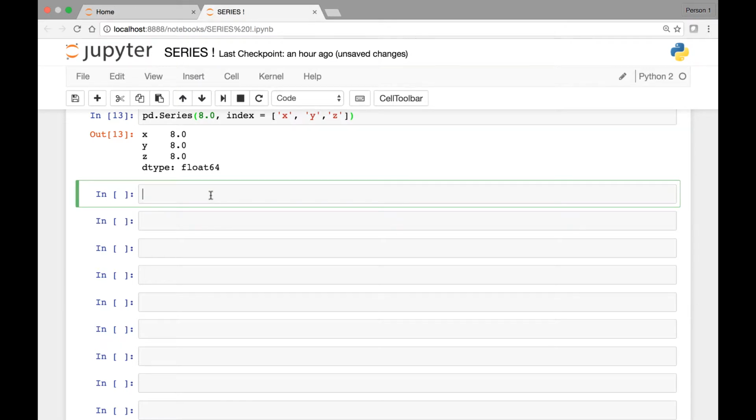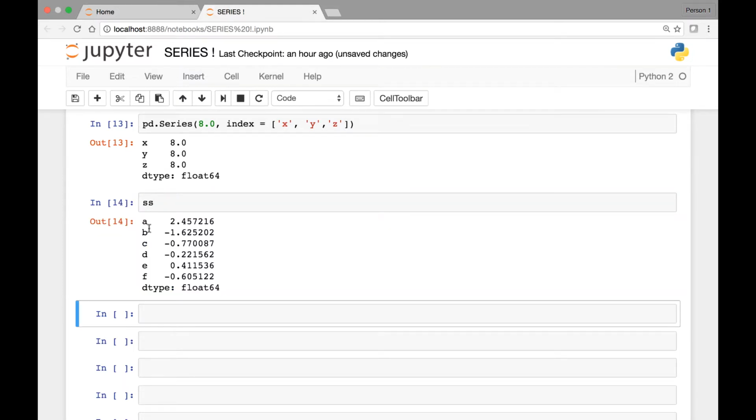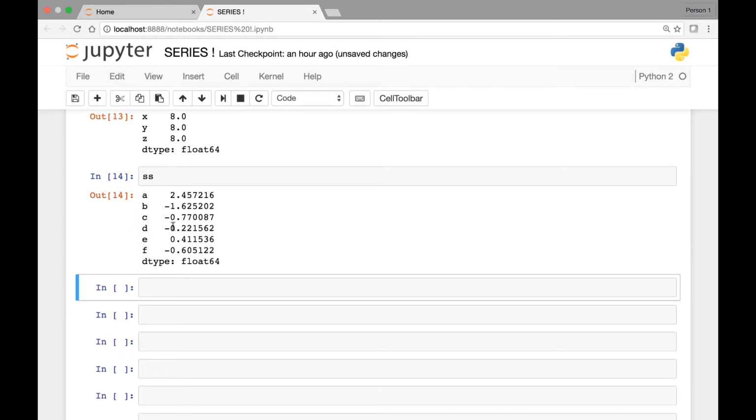And series objects act very similar to arrays. So some of the functions and methods that we've seen on arrays, we can use those methods on series also. Let's look at an example. So if I call the series object that we created in the last lecture, we have this, SS.